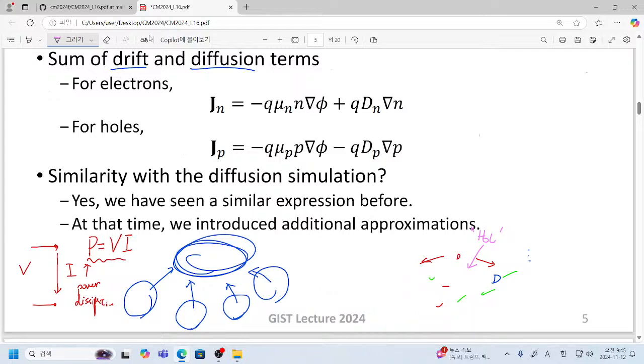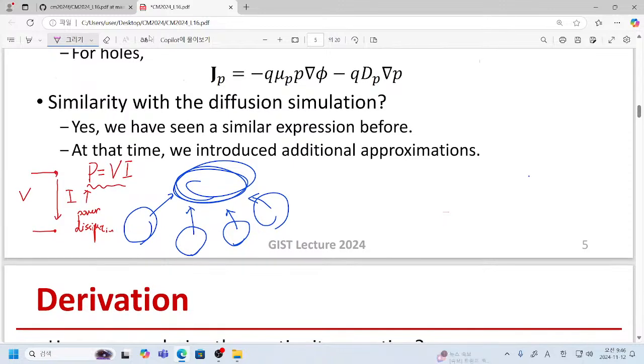However, the situation has changed quite a lot over several decades, and nowadays we are living in the era of many different physical considerations. Physical effects should be included in your device simulation. That is the world you are currently living in. Okay, so anyway, let's go to this one.